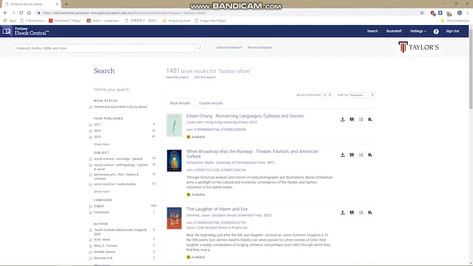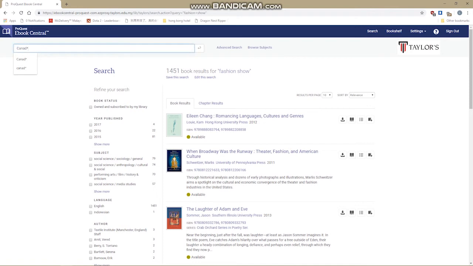For the truncation method, it uses the asterisk symbol, this little star symbol. The symbol enables different forms of a word to be searched simultaneously. For example, if you want to search for Canada or Canadian at the same time, you can just type in the word like this.